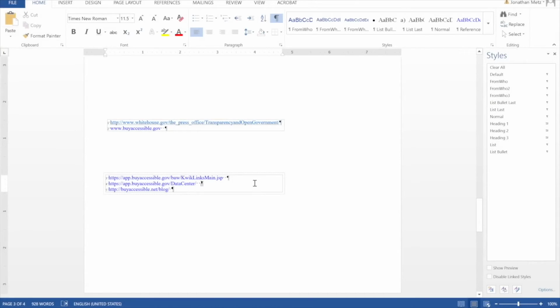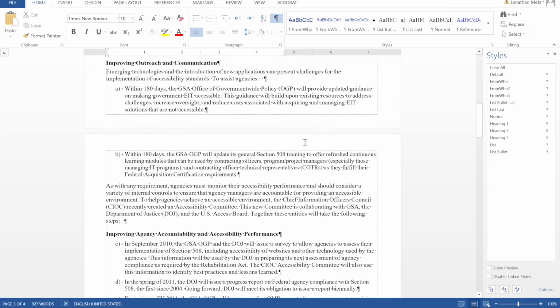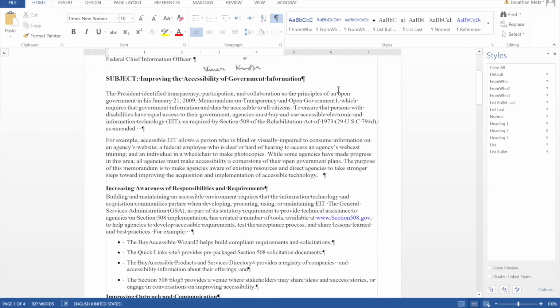Now that our images are out of the way, we need to deal with these footnotes. Our original document simply added superscript numbers to the text and dumped the footnotes into text frames. There is no clear way to inform assistive technology that these footnotes are related to anything else on the page, so let's change that. The first thing I'll do is click inside the text frame that has the first 2 notes. I'll select the first line and hold Ctrl and X to cut it. Now let's scroll to the top of the page and find our first footnote reference. Here's the first one, located in the first paragraph under our heading 2.